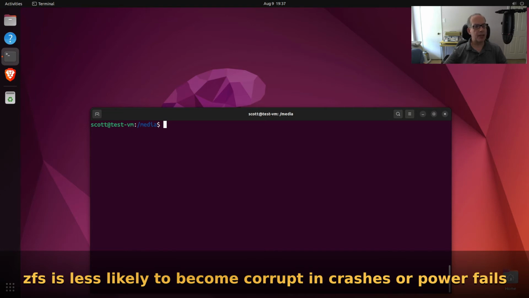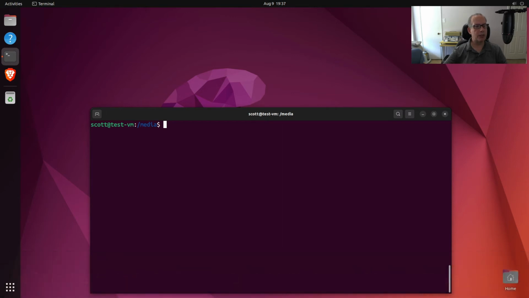And as I mentioned in the past, this means that when new information is written to a ZFS file pool, it's written to different locations on the disk, and once the write is completed, the metadata is updated to point to the new data. The result is that a ZFS storage pool provides a really high degree of reliability.